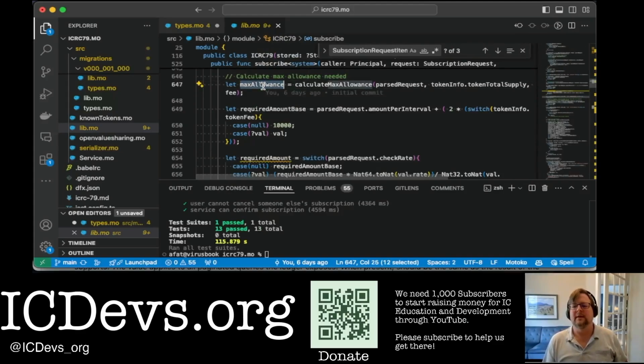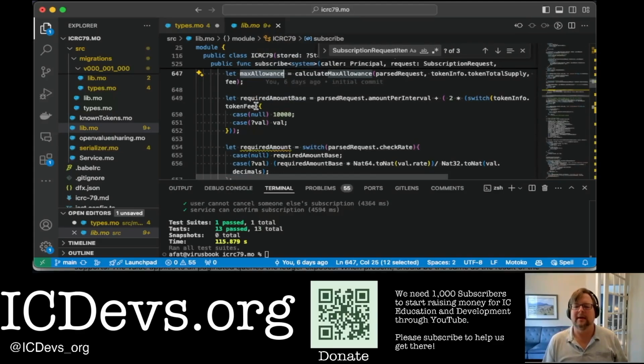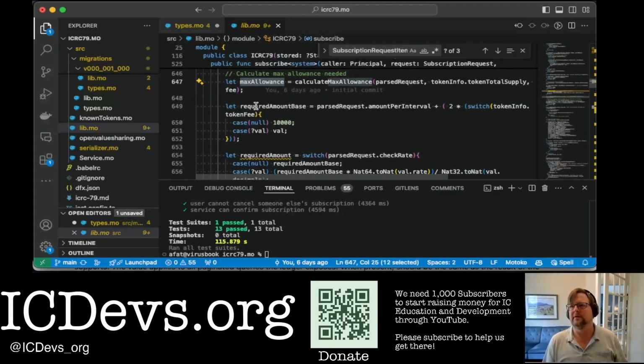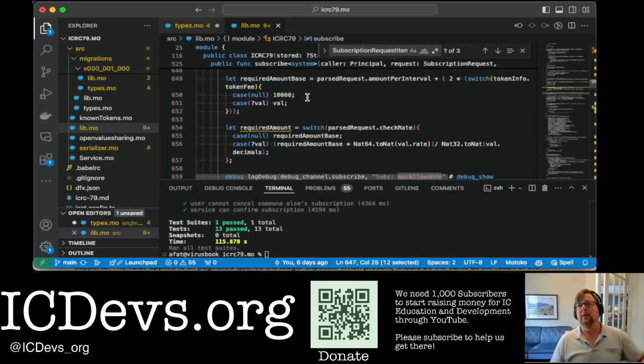So the max allowance is calculated by looking at if there's a fee or not, or if there's an end date. If there's not an end date, then it basically just approves a massive amount, which I think is half of the total supply. Now, that's scary to approve. If you have a million ICP in here, do you really want to approve 2 million ICP to be spent out of your account?